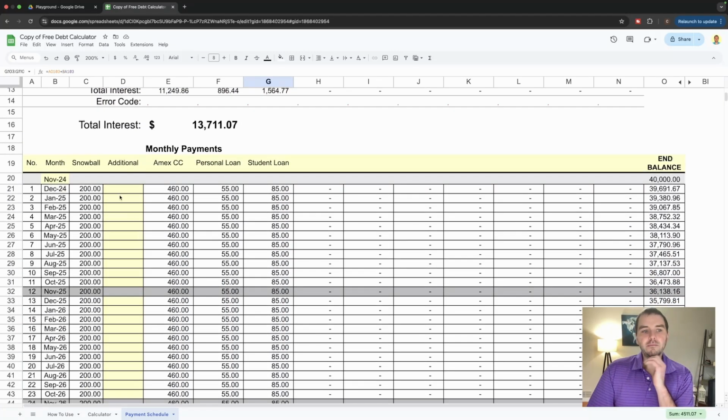And what you can do is, let's say you get a bonus in December for some reason, and you have a $1,500 bonus. What you can do here is add it as a one-time thing, and then it's going to move it to the snowball, which moves it to the first one, the first priority, which in this case is the Amex. Or you can use it another way where, let's say in March, something happened and you're no longer able to make as much of a payment, and you could only make a $50 additional snowball. It just shows you how to apply all the stuff here towards your debt. So it just gives you an idea of how much money you should be paying.